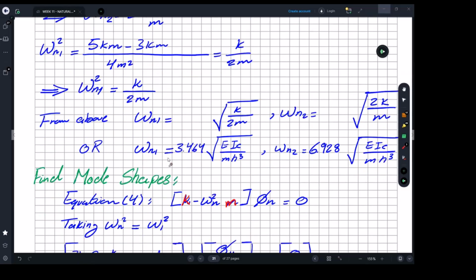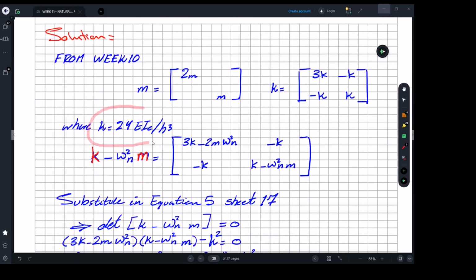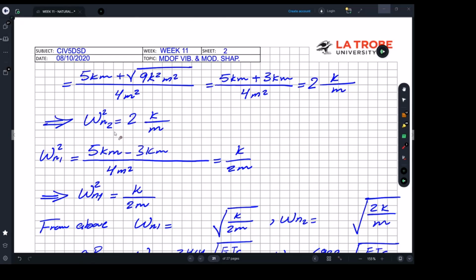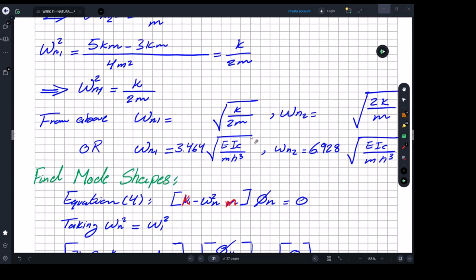Now here we're just showing it in terms of k, or we're replacing it, because we know what the k is from the start. We know what the k is, so we can replace it by k. Whichever you show should be fine unless the question specifically tells you what to show. As I said, maybe you're going to be given these values straight away, so you just end up finding a value.